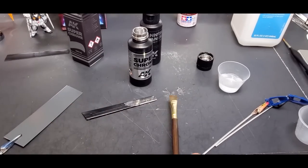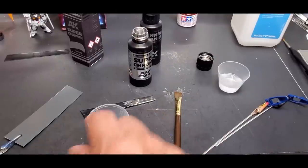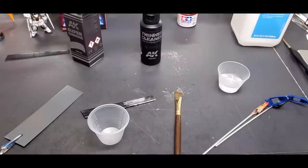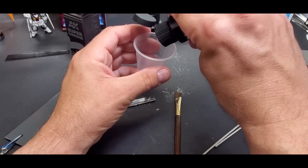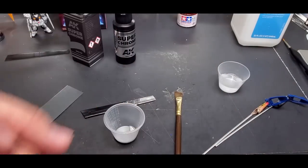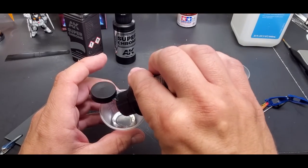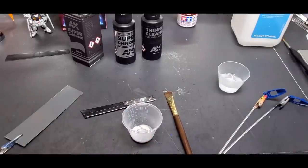There we go. And then what we're going to do is let's thin it a little bit. So let's get some here. And let's go ahead and use the cap as it's supposed to be used. There we go. All right, now let's try some of their thinner and see if there's a difference. I don't want to thin it too much. It's pretty thin as it is. All right. Well, let me get one of my little coffee stirrers.